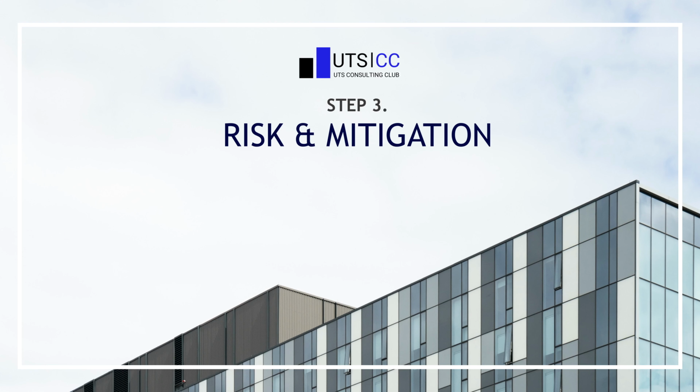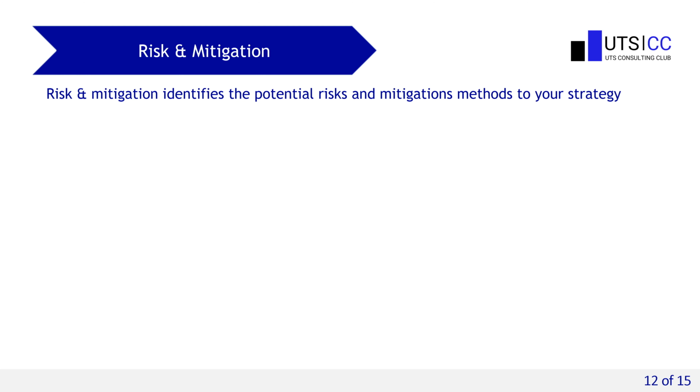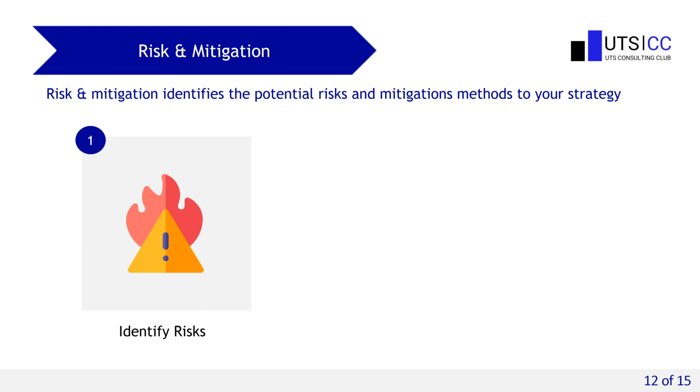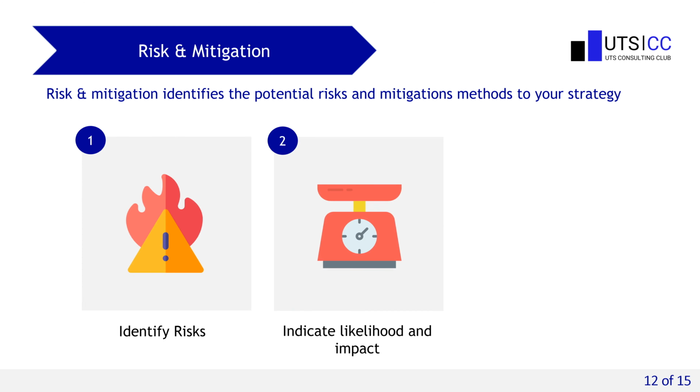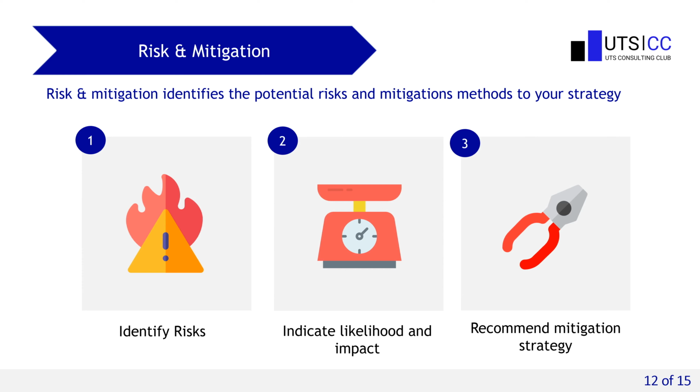Last but not least, risk and mitigation. No doubt, any strategy that you recommend will have its risks. It's your job to identify these risks and determine the best way to reduce their impact and likelihood. When presenting your risks and mitigations, it is important you first identify the risks, second, indicate the likelihood and impact, and third, recommend a mitigation strategy, that is, a way to reduce the severity and chance of it happening.